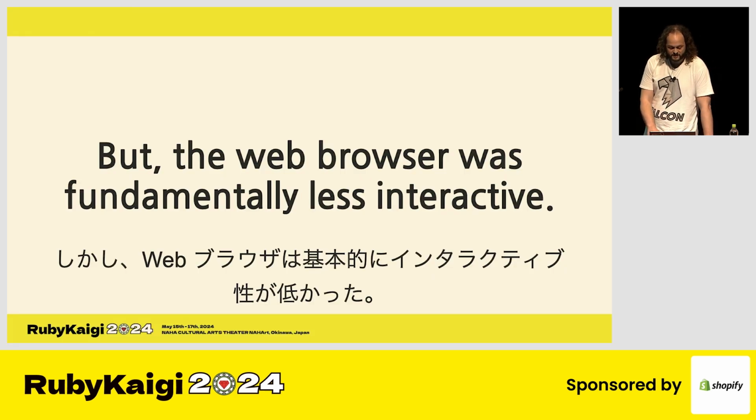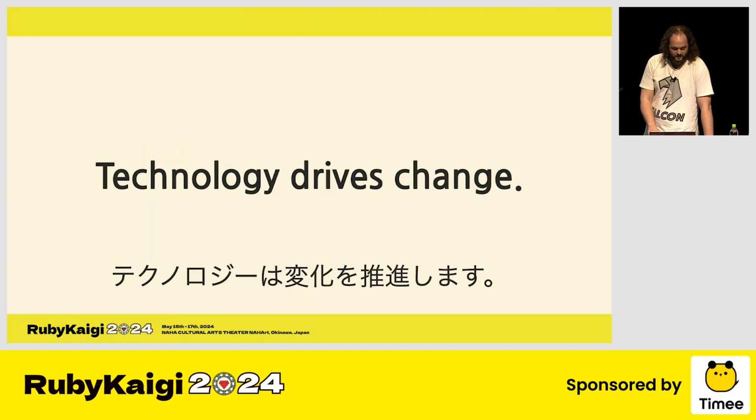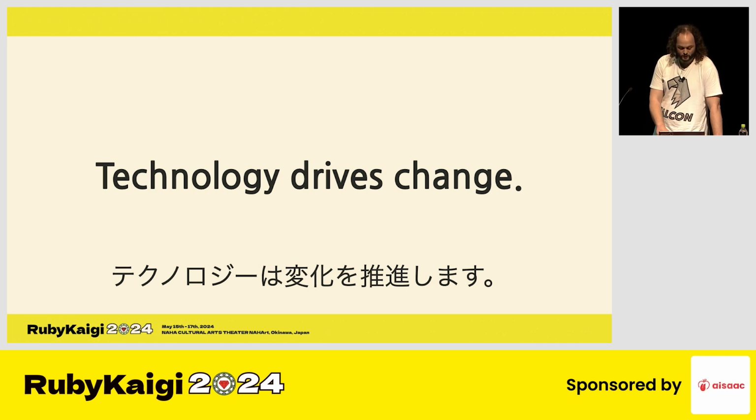However, the request-response model of early web technology lacked real-time interactivity. Due to the global nature of the internet, web browsers prioritized the efficient retrieval and display of information rather than the point-to-point connectivity provided by bulletin board systems. In some ways, this might have been considered a step backwards, but technology drives change, good and bad, whether we want it or not. From the real-time interactivity of geographically local bulletin board systems through to the globally accessible World Wide Web, technology reshapes the boundaries of what is possible.